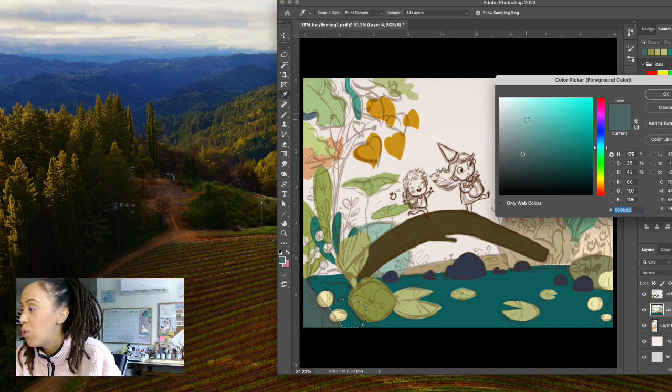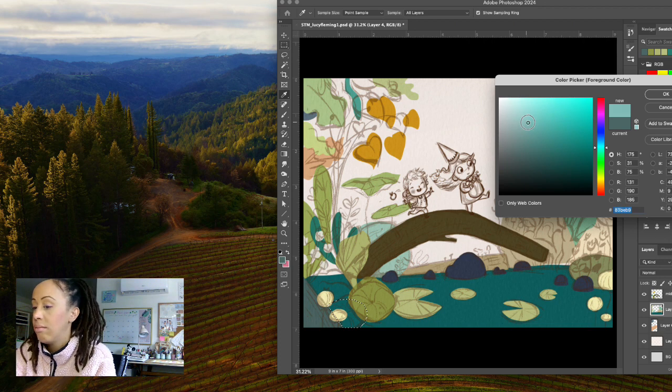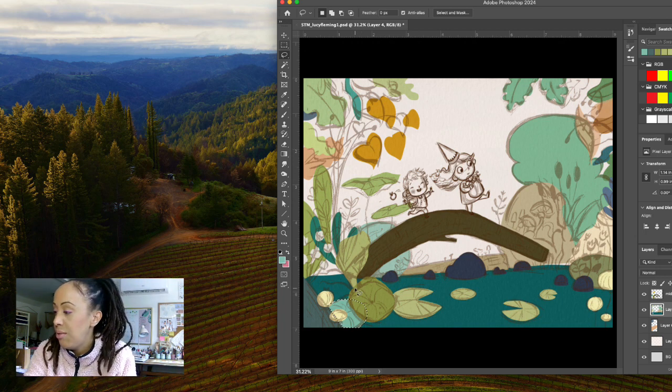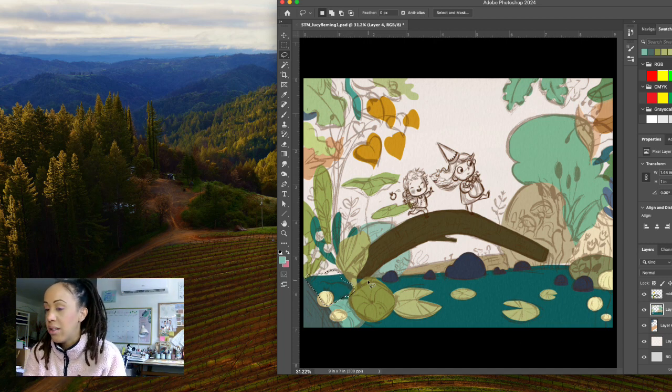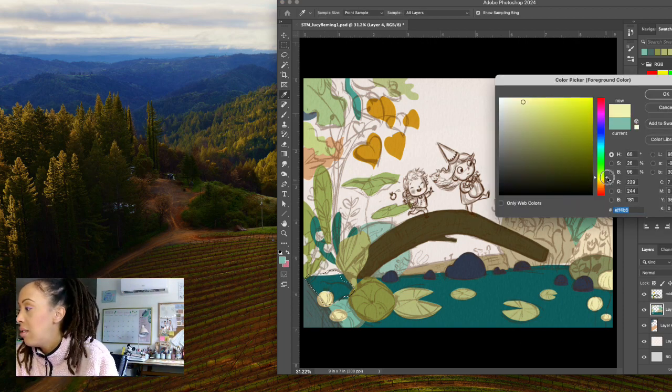Okay, so now I'm looking for a much lighter color. More green. More minty. Perfect. Okay. And another leaf that's coming this way. If I knew I was going to do all these leaves on the same layer, I would have done that log after, but maybe I'll just go back and fill the color back in. This little green.